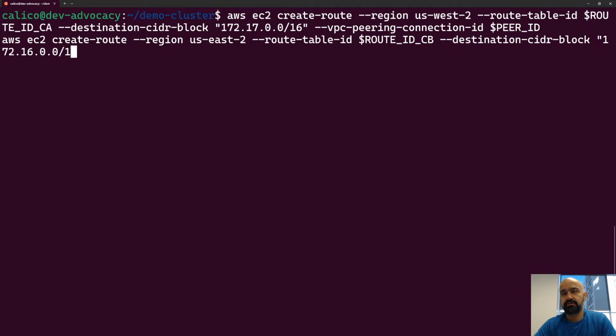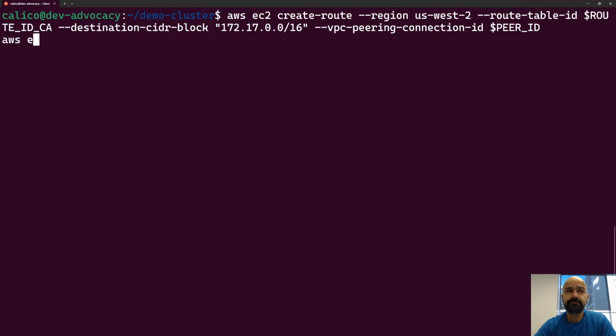All right, so after the peering connection is done, I actually need to tell AWS that for this connection, what are the resources that want to communicate with each other?